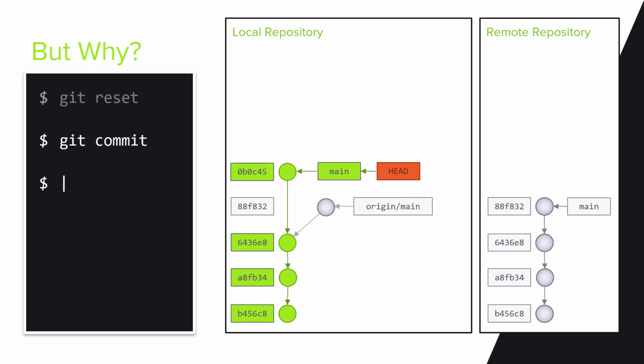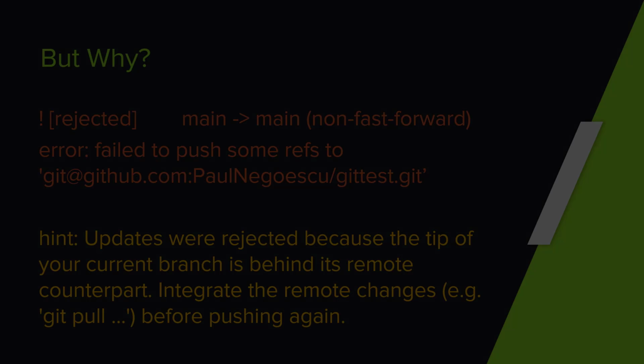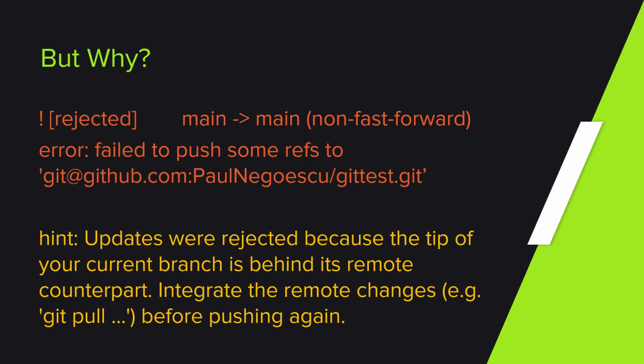Locally, we fix what we wanted to fix and then create a new commit. Because we changed things either in the content of the files or the commit comment or both, the new commit hash is going to be different from the old one. Now we want to push this new commit. Will this work? As long as the two histories are the same, we should be able to. But what is that? The last commit on the two branches has a different hash. This means the commits are different. Whoops! We have this error and it looks familiar.